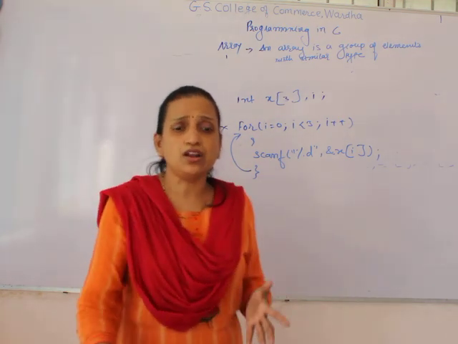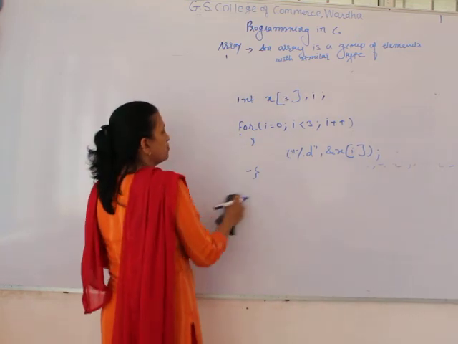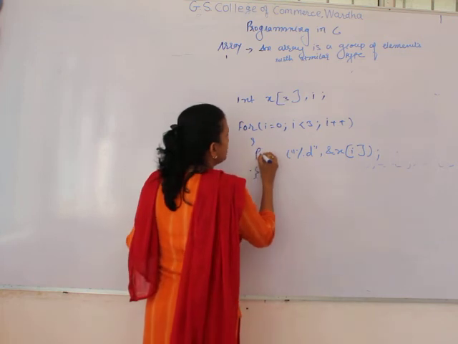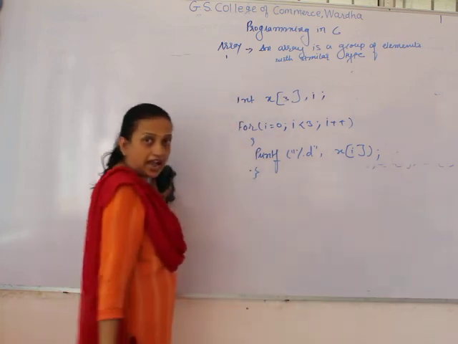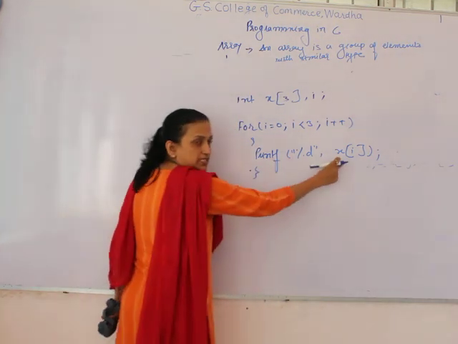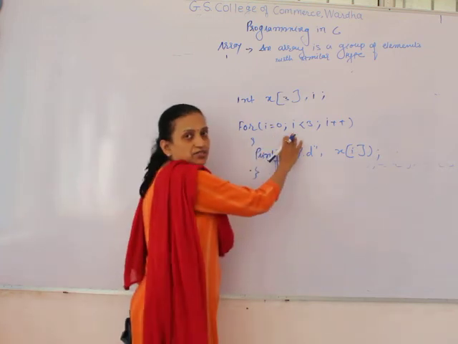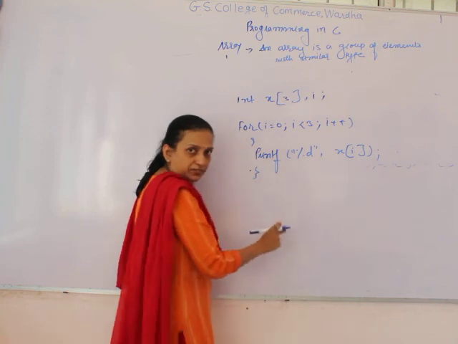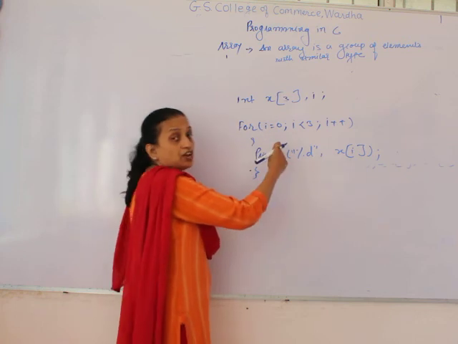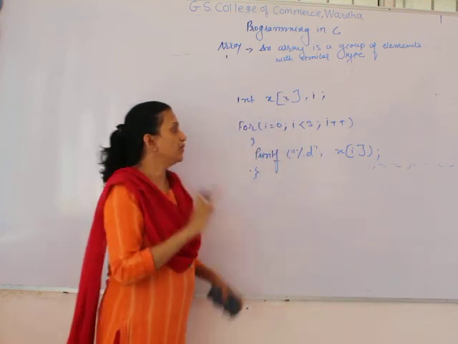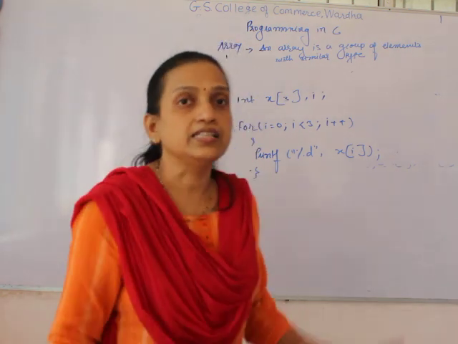Similarly you can print the values by using a for loop. Suppose you want to print these values, so what you have to do is specify the printf statement. Here in printf we are not using the ampersand sign. This printf statement is executed 3 times. For x0, first time it will print the value of x0, second time x1, and then the value of x2. I hope you understand assigning the values and accessing the array elements in C programming.